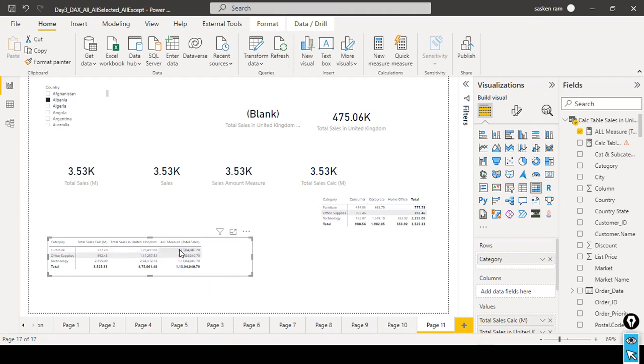So how much percentage of revenue we generated in each category out of the total sales. In terms of percentage, you want to see it.